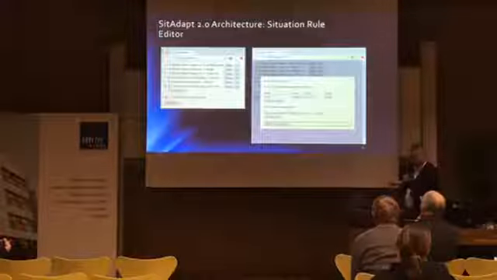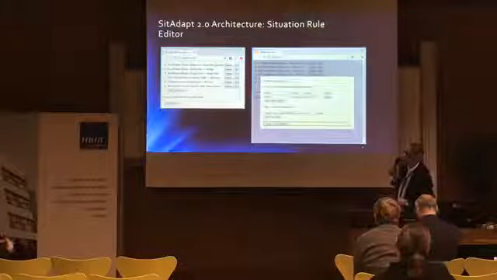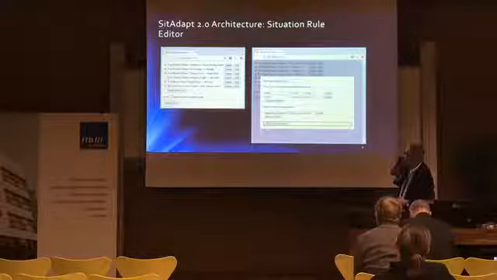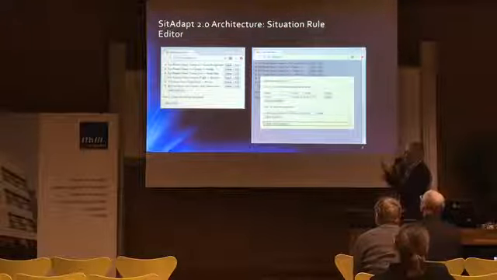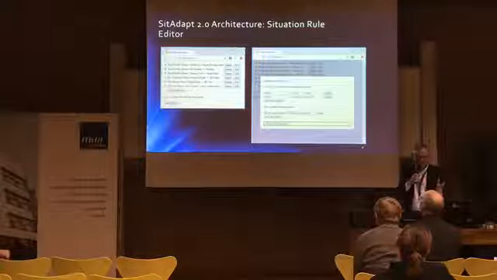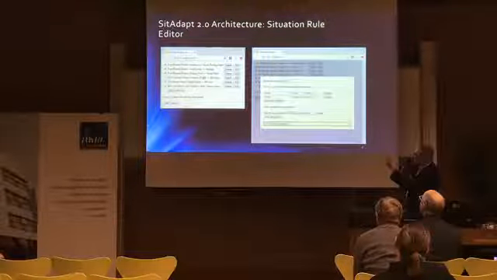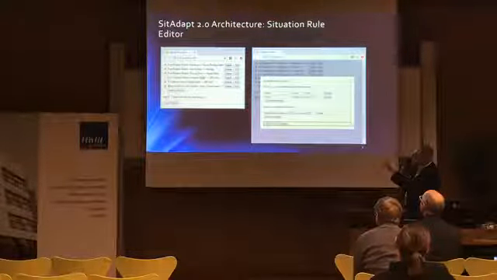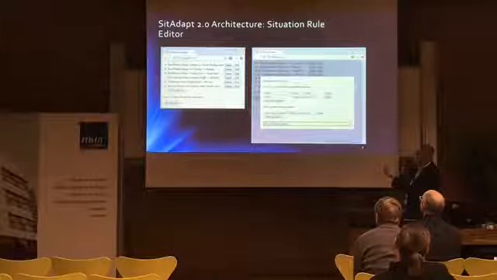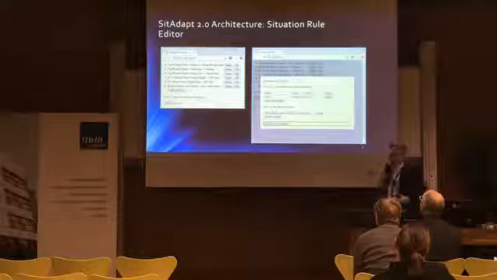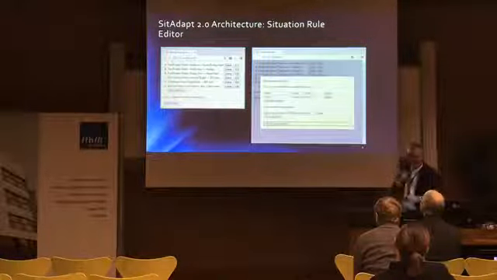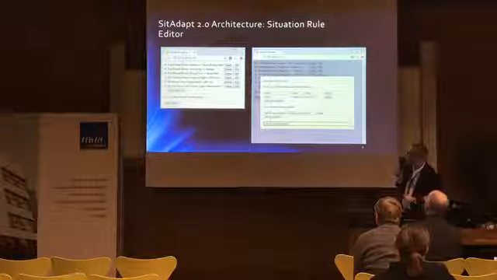Let me give you just a small example of a rule editor. We can build such rules, but the rules can be much more complicated, but it's a very, very easy rule. If mouth equals open and the user is scared, we can ask him a question. The system can ask him a question, what are you afraid of, for example.